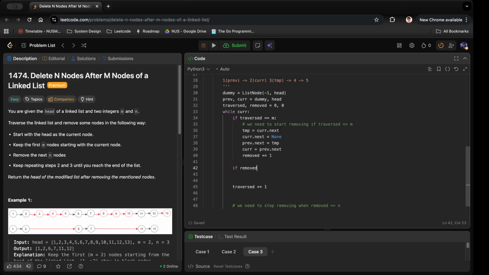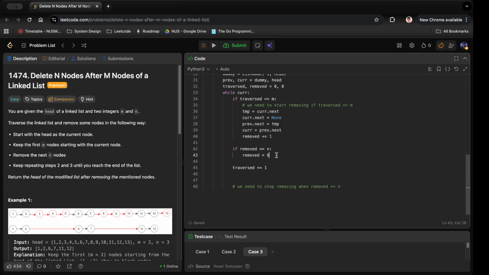And then if remove equals to n, it means reset removed. So if traverse is m, it means you have traversed 2 nodes.